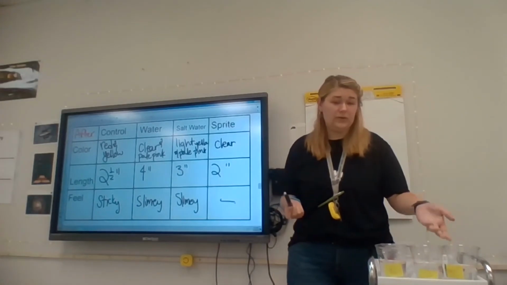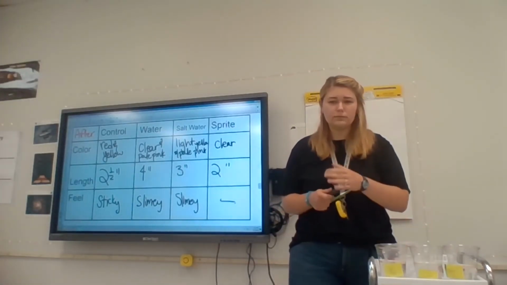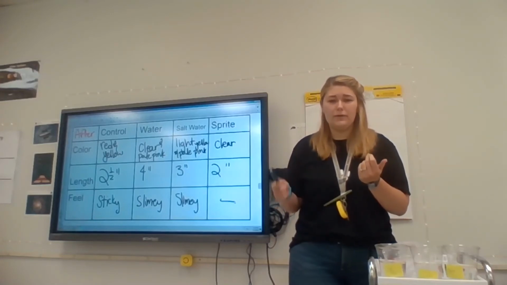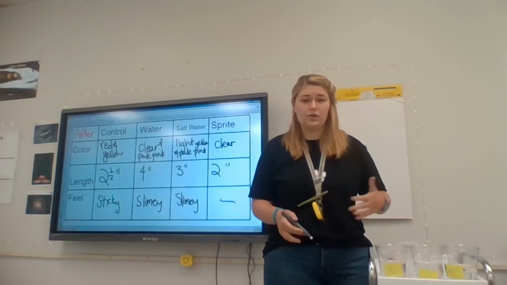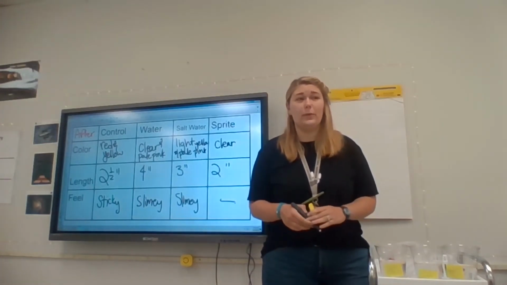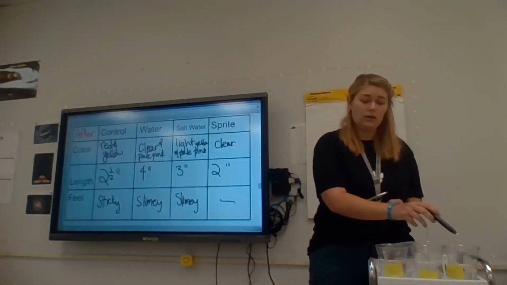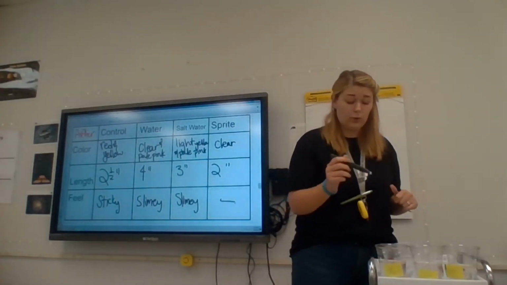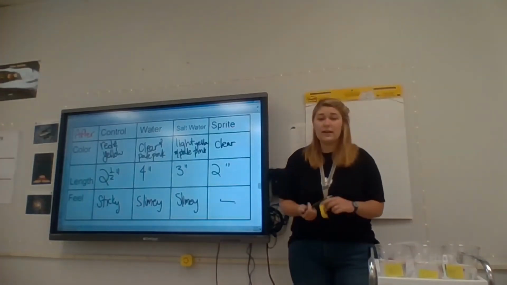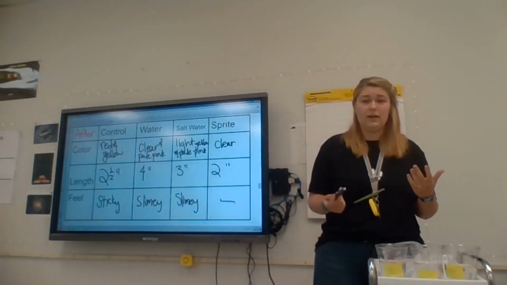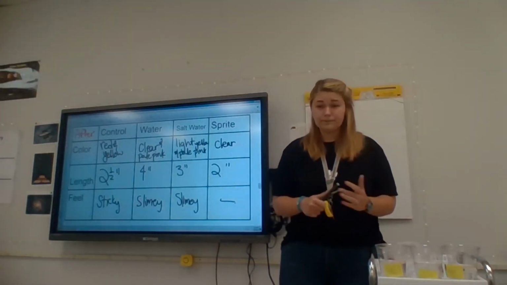Like I would probably take out the Sprite and just do different concentrations of water versus salt water. So I would have to redo this as many times as I needed to make sure I'm getting the same results each time. So on that last question, I want you to think about how would you make this different? Would you use a different soft drink maybe, or a different drink at all? Or would you use more salt water with more salt or less salt in it and just focus on that one? All of these things are available for you to do as scientists, and you have to think about what you're looking for, what results you're trying to find, okay?